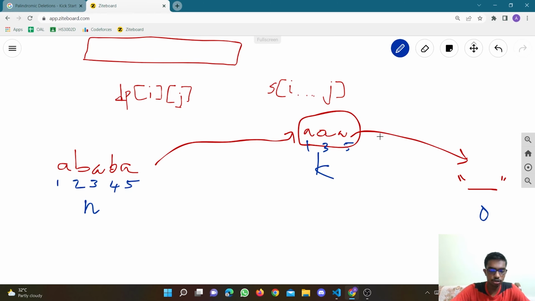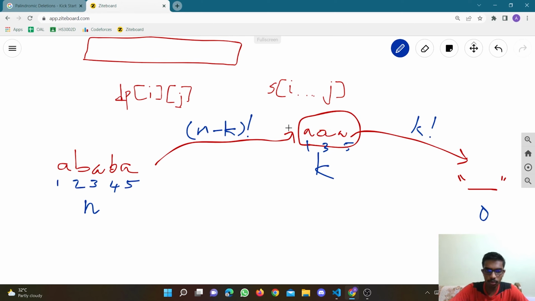So what are the number of ways to go from this to this? I have to delete 2 and 4, and I can delete them in any order. So basically, to go from n letters to k letters, I'll have n minus k letters and I can delete them in any order. So it'll give me n minus k factorial ways of deleting letters. And now going from here to the null string and doing deletions, that will take me k factorial ways.